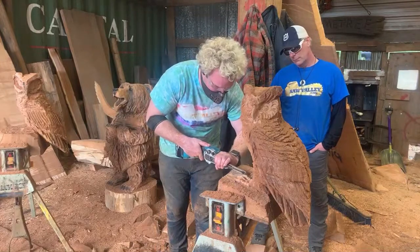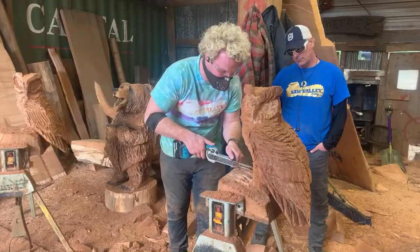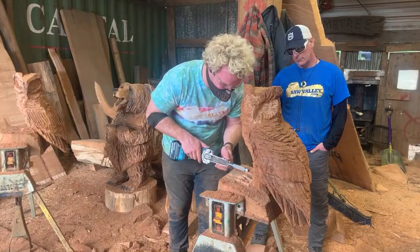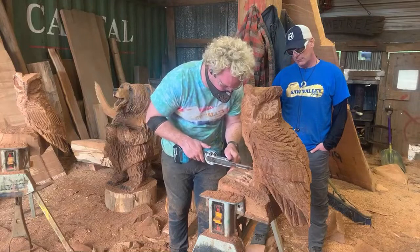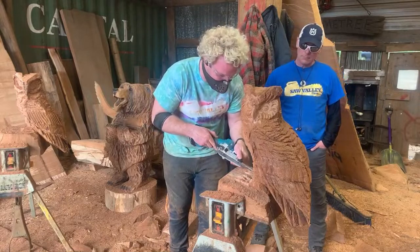And then drawing it down, and then you do a little line there, and then you burn it and sand it, because really it doesn't matter, this is just a quick carve, and what you're doing is just creating the idea of what is there. You know, you can spend a day doing the proper talons if you wanted, and if you have time, by all means, do it. But for me, we're doing this live, and I want to get her done.